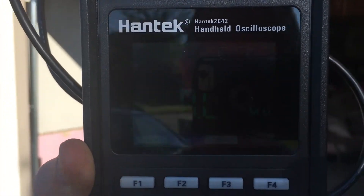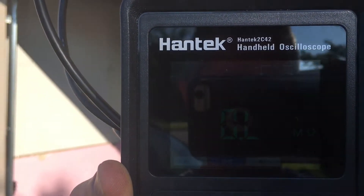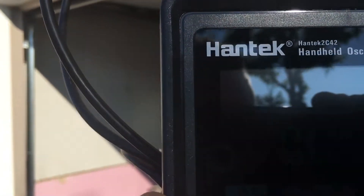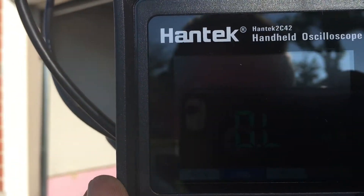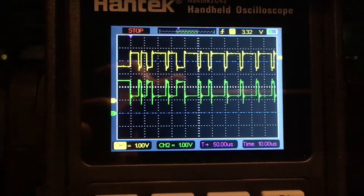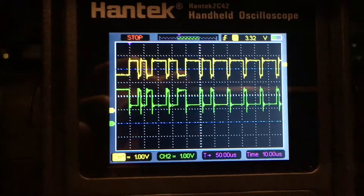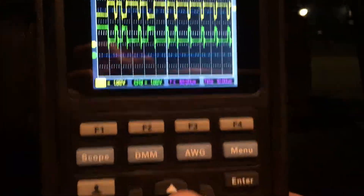If you plan on using this outside, you better be in low light conditions. In bright sunlight - and that's just in meter mode, the scope is even worse - it's useless in the sunlight, to be honest. That shot during the day is horrendous, and yes it was on the full bright setting. To be fair, it was in direct sunlight.